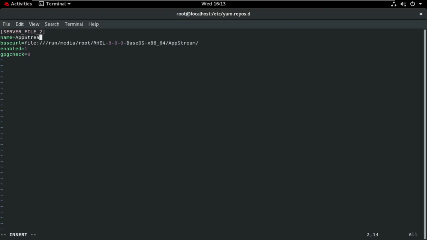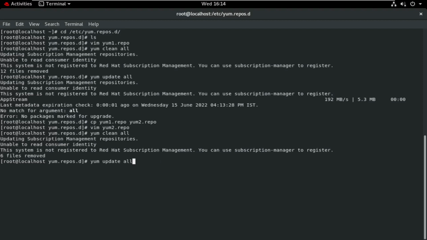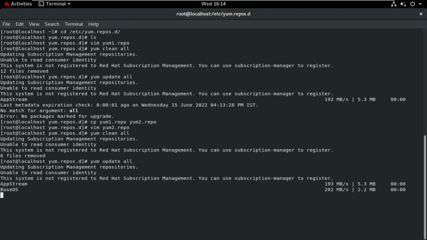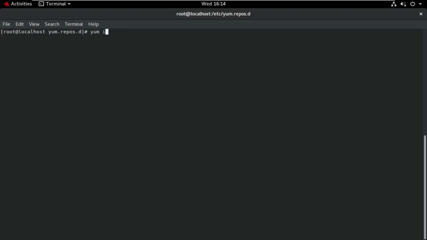We have to change the server name to BaseOS, and make little changes to the base URL, which currently points to AppStream, so we need to change it to BaseOS. Let's save it and check whether it's working or not. Yeah, it's working.